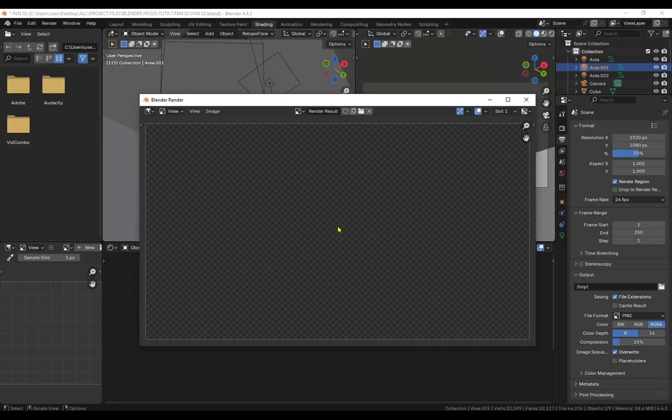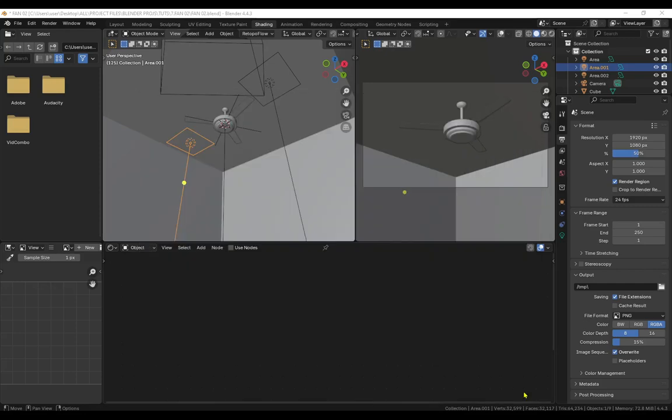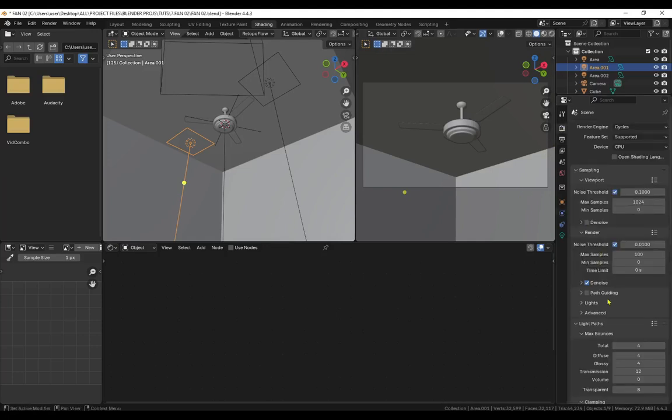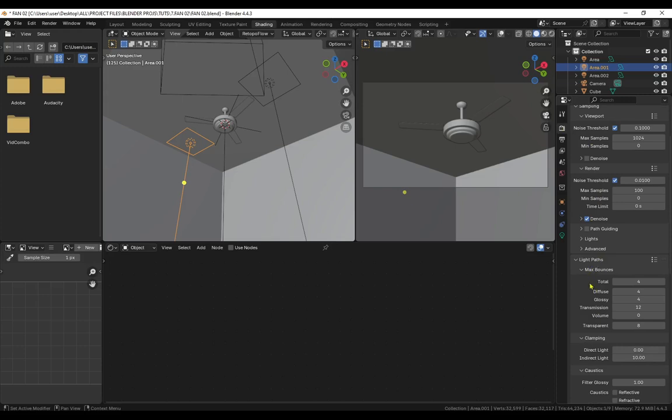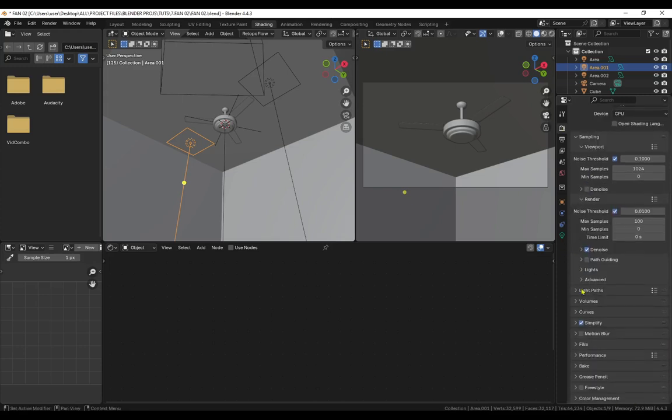So that's all for today. And I also forgot to add another thing. One option that we should check for our animation is the motion blur. So you come down here, you can see that we have a motion blur here. So make sure it's checked so that you get your motion blur in the final render for your animation. So that's going to give you a more realistic feel, a more realistic render. So make sure you check your motion blur before you render your animation sequence. Okay.